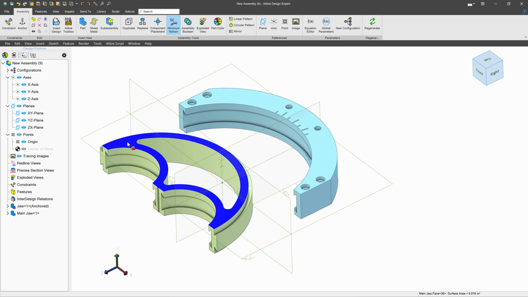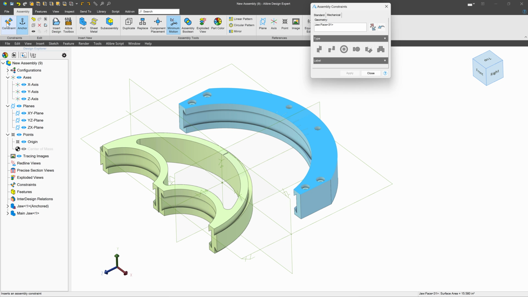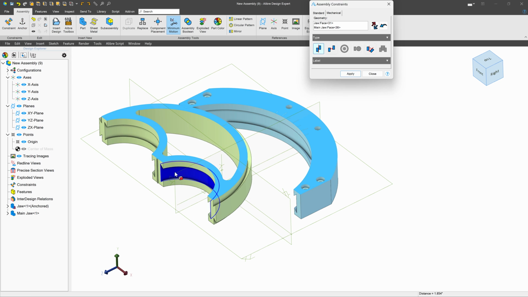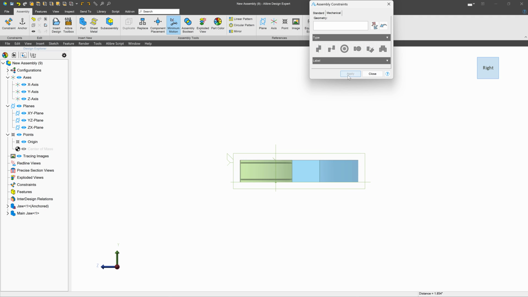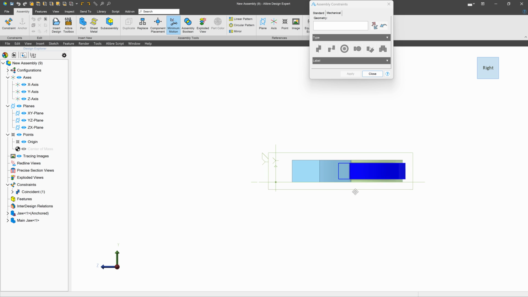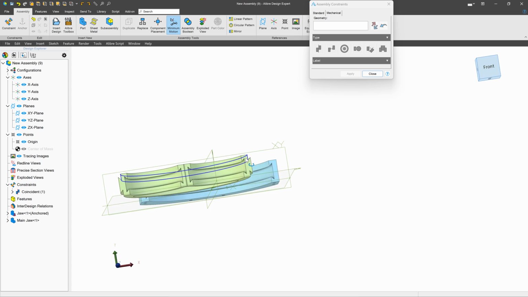For instance, I know that I want this face and this face to be on the same plane, to be coplanar, or also known as coincident. And so I'll go with constraint right here, and I have my face selected. I'll select this face, and Alibre automatically applies the coincident command. And this makes the faces share the same plane. So if I apply this command, then no matter how I move this part, these faces will always now share the same plane.